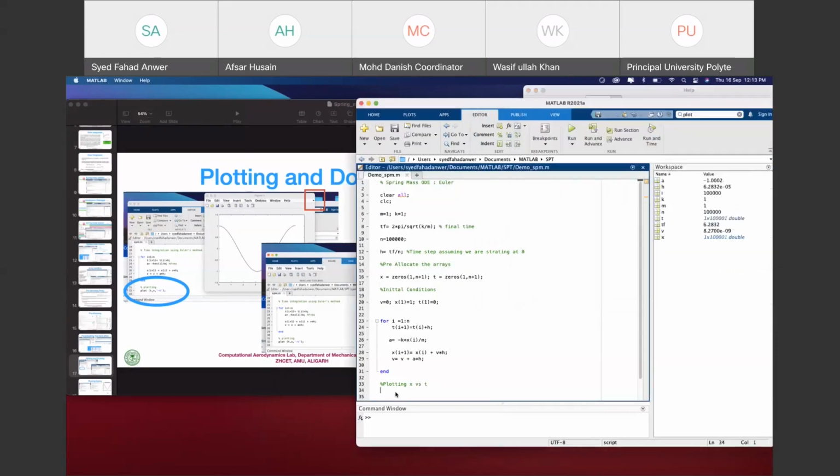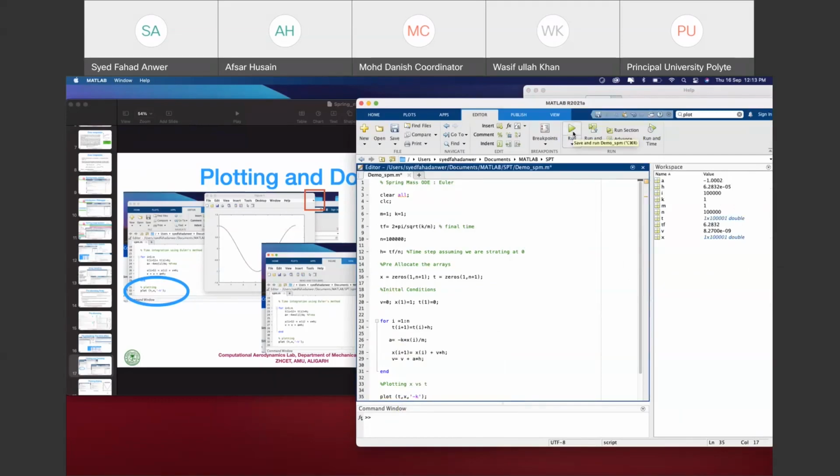It is like plot, so we want to plot t versus x, and then we want to give some line specs. So let us put dash and black. So black, the code is k. Okay.